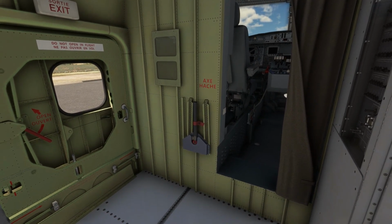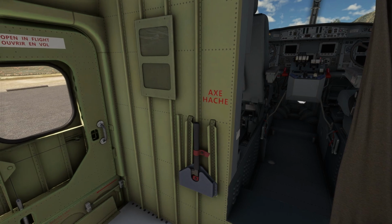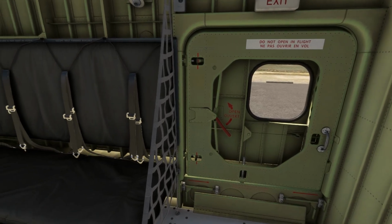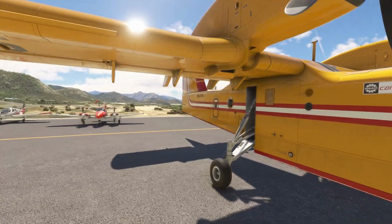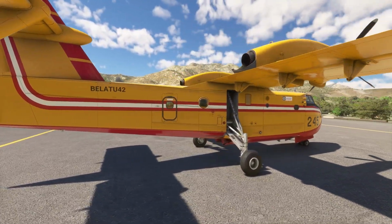I mean, it would be great now that they've got soft body modeling in the sim to be able to see those seat belts move around as you're flying the aircraft, but it really comes down to what you want to dedicate your processing power to. Definitely as computers get more advanced and become more powerful, we'll keep adding more and more things that the sim does to increase the realism and immersion.